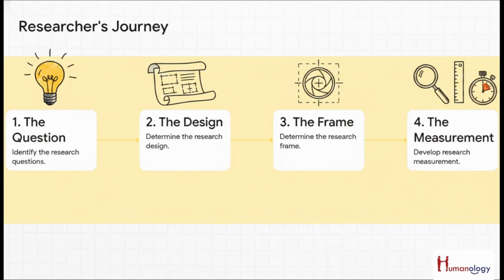And here's our roadmap for this explainer. We're going to start with the question, that initial spark of curiosity, like why adopt a pet? Then we'll get into the design, that's the blueprint for the whole project. After that, we'll choose our frame, which is basically the perspective we're going to take. And finally, we'll talk about measurement, the actual tools you use to get the answers.